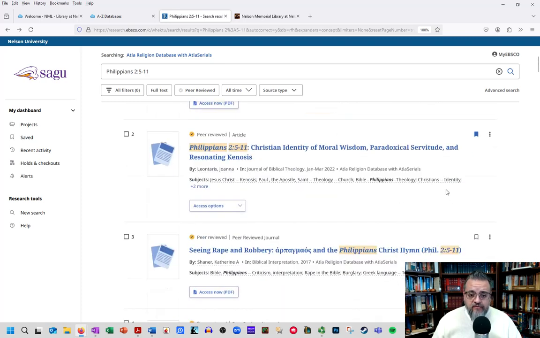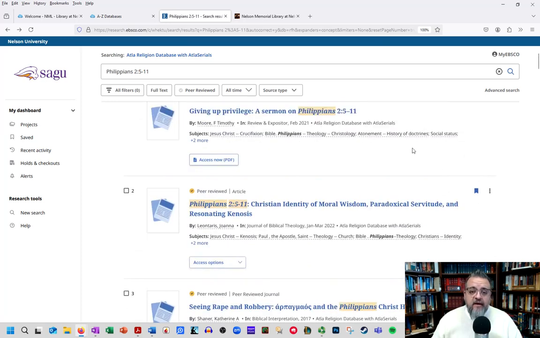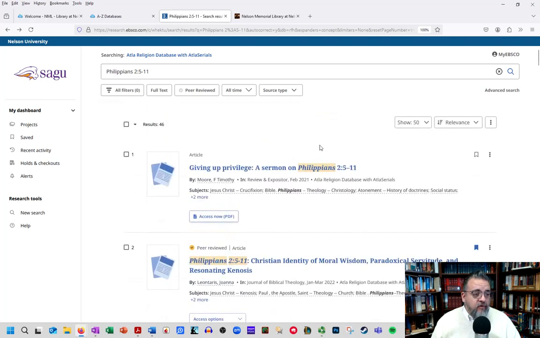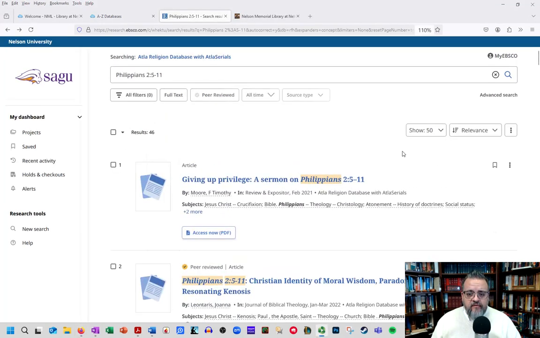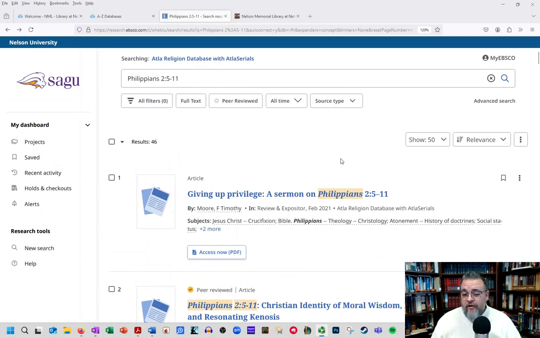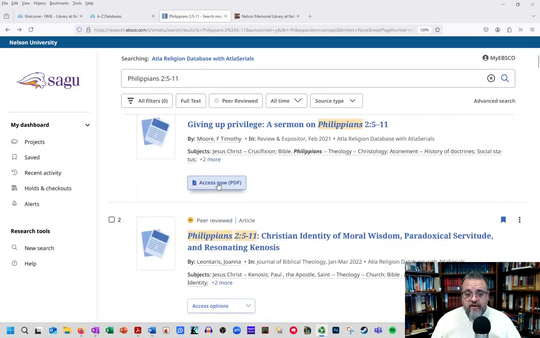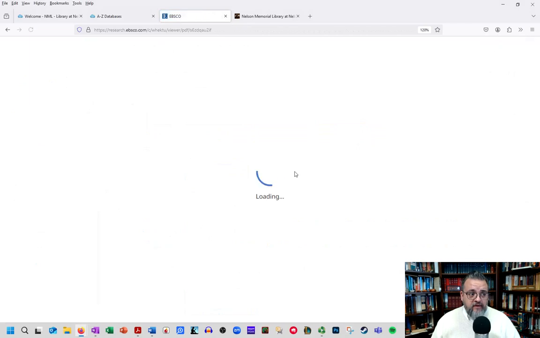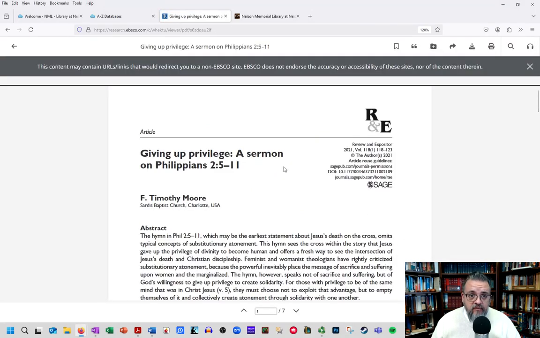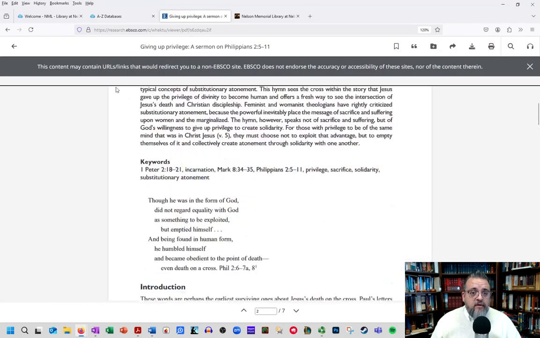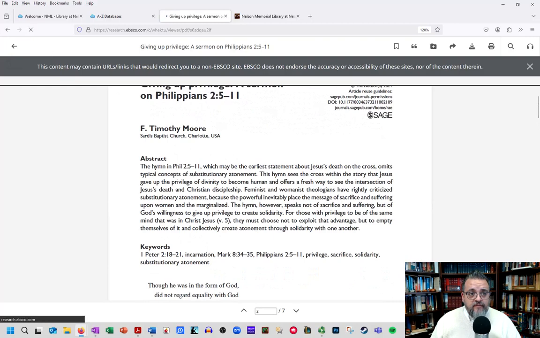You scroll through and find articles that are interesting. Now, I will clarify a little more here. On the screen, let's enlarge this. On every article, you can see whether you can access it right now, for example, and you can just read the scanned PDF and you can download it if you want to and just kind of go through it. So that's one thing to know.